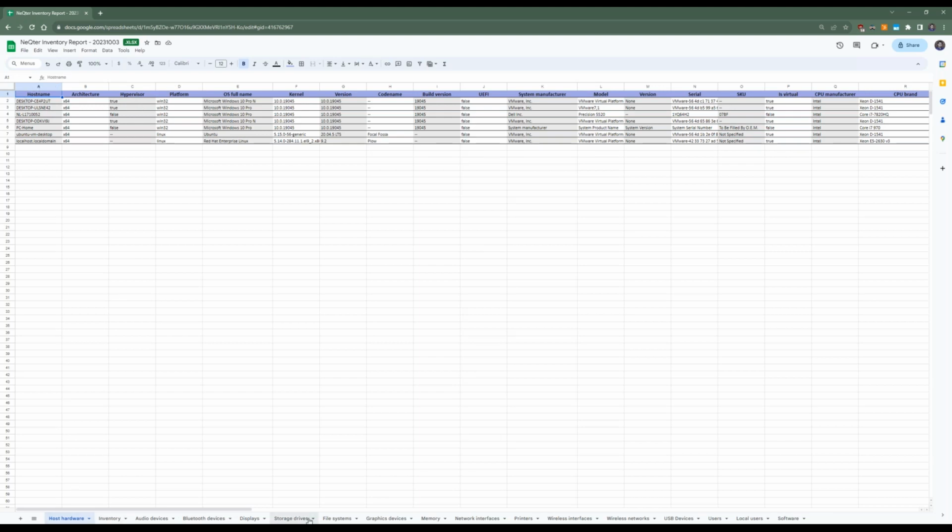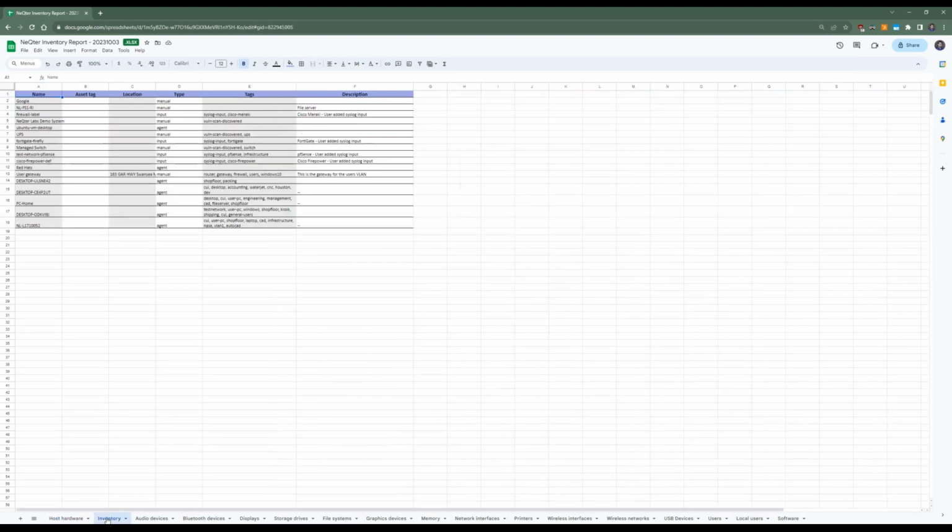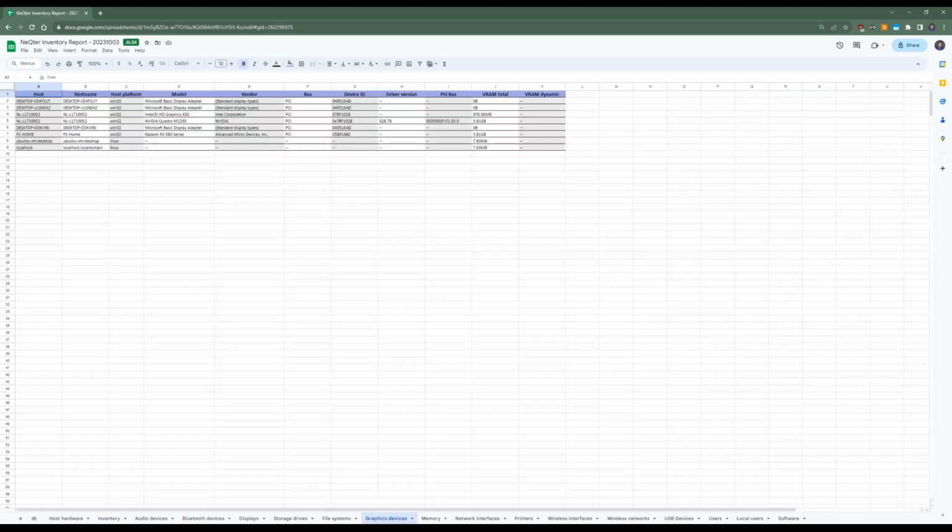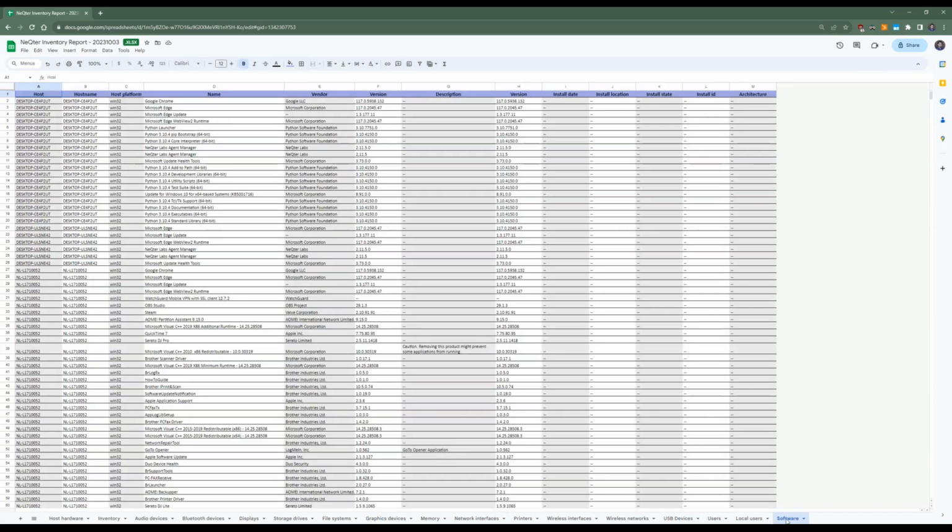And as you can see here at the bottom, all of the different sheets, or all the different tabs that you have available. So if you wanted to look at graphics devices, if you wanted to see all software that's installed and on which hosts, that is all basically tied up in a bow in that spreadsheet.